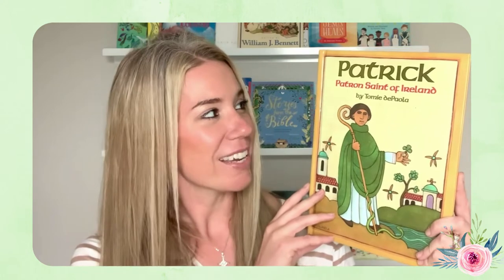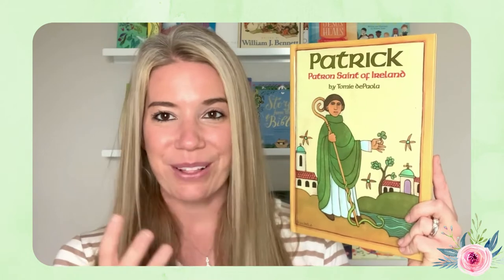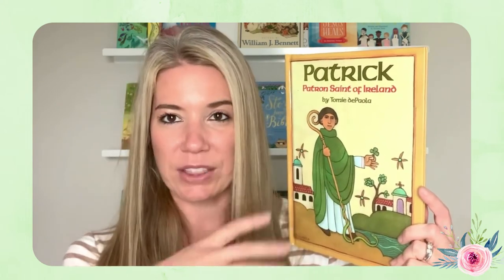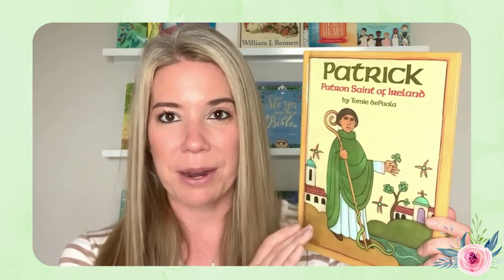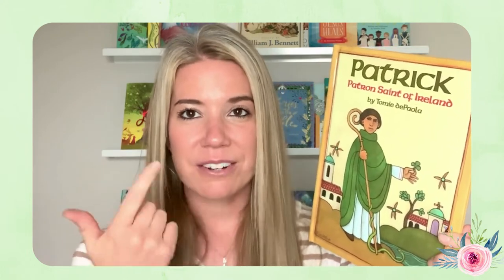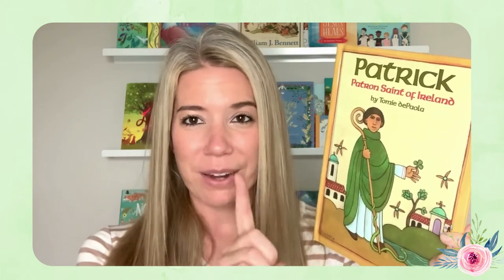And of course, a great picture book to go along with this is Patrick, Patron Saint of Ireland by Tomie dePaola. This book is such a great read for children. And I love, especially toward the end, how in the art project we focus on the shamrock, because the book talks about how St. Patrick used the shamrock as a symbol to help the people understand the Holy Trinity a little bit better. The Father, Son, Holy Spirit: three leaves, one stem, one God.